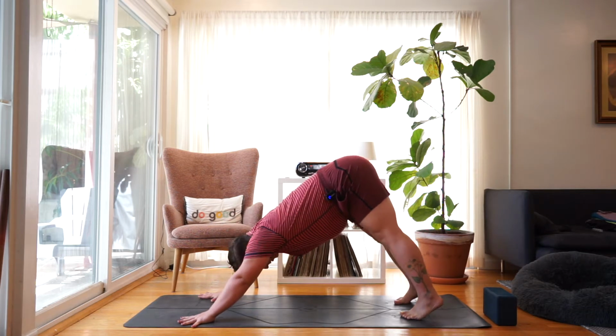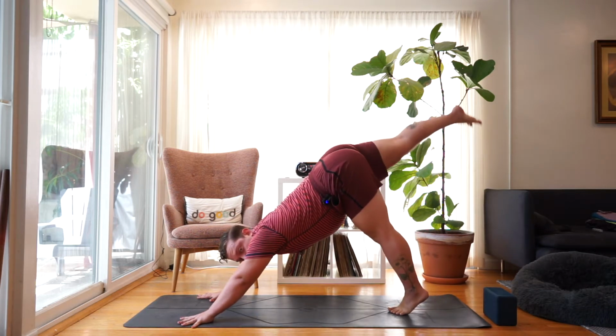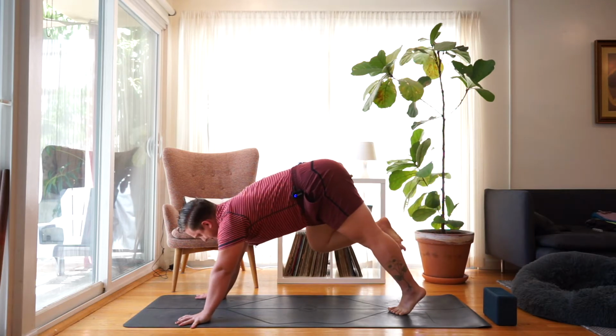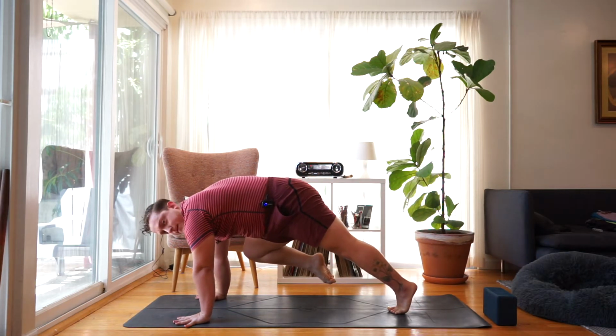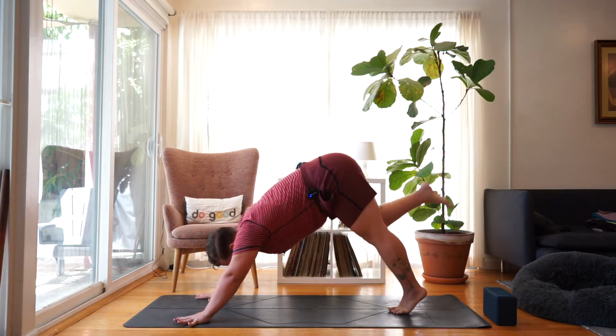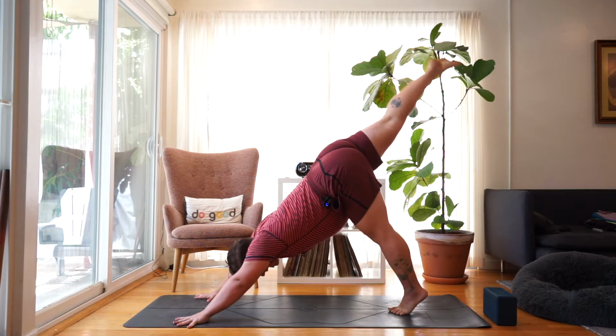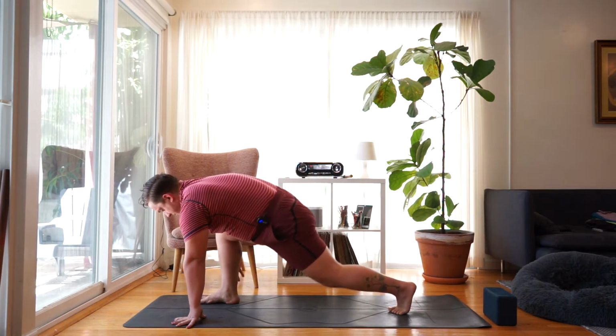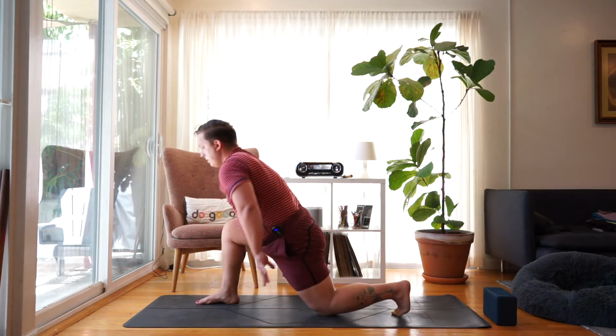Good. From downward facing dog, inhale, reach the right leg high. Exhale, right knee to right tricep. Now pause, hold it. Round the back, pull the lower belly in. Inhale, three-legged dog. Exhale, step the right foot in between the hands. Bring the back left knee down.